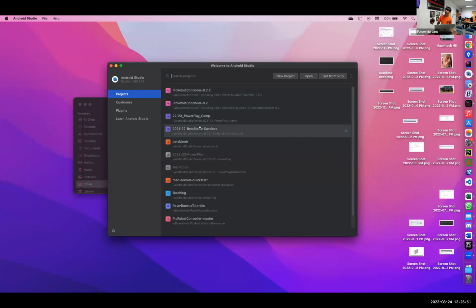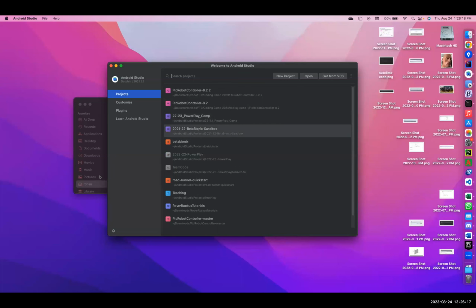Depending on whether you've used Android Studio in the past or not, you might not have any projects here. Just raise your hand when you're all at this screen. Perfect. Micah, and feel free to ask me if you have any questions.